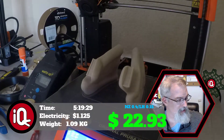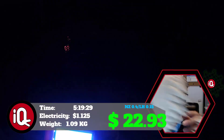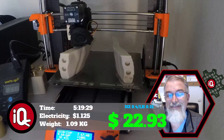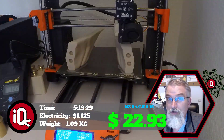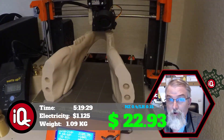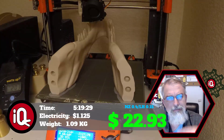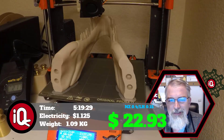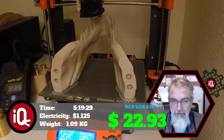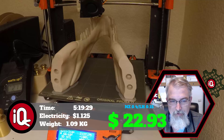The last main piece, the front of the jaw, is 26 hours and 39 minutes, 21.7 cents of electricity, and it weighs 0.2 kilograms — at $20 per kilogram that's $4.00 even, for a total of $4.22. And the last piece, just the rods — pretty simple — is 1 hour and 38 minutes, 1.6 cents of electricity, and weighs 0.01 kilograms. That should be $0.20 worth of material, so nearly nothing.